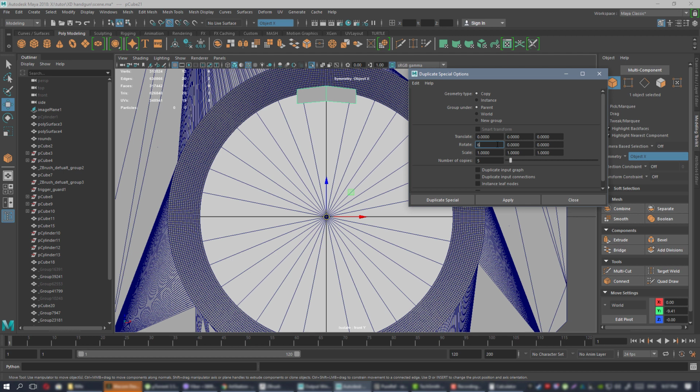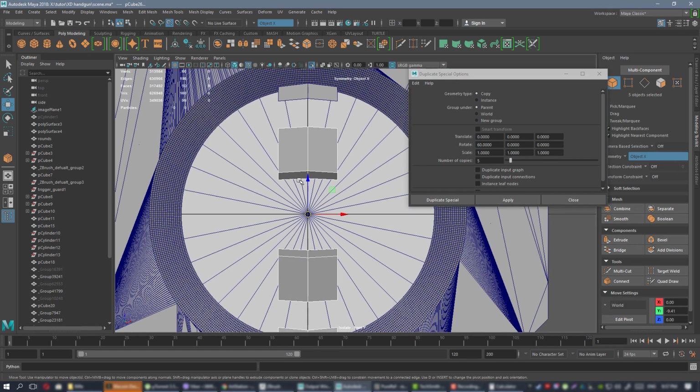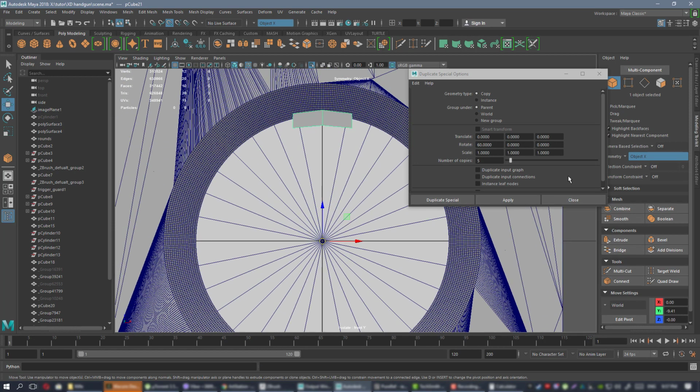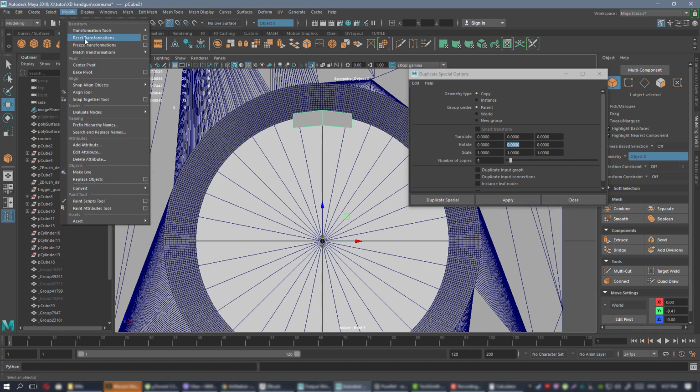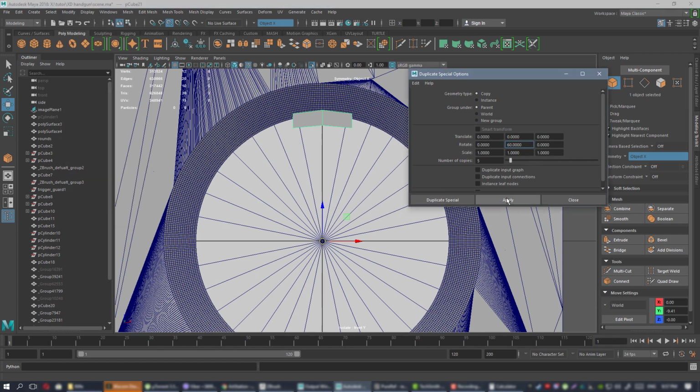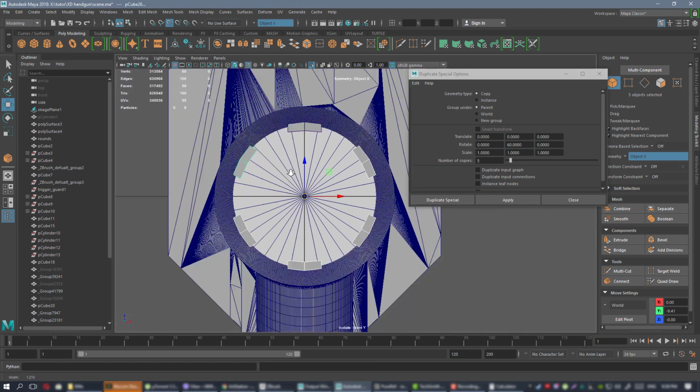So you need to turn 60 degrees 5 times and hit apply. And we picked the wrong axes. That's okay, I guess that's because we don't have freeze transformations. Yeah, this worked.